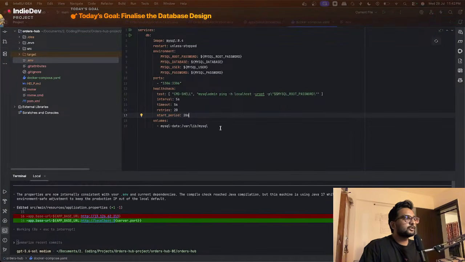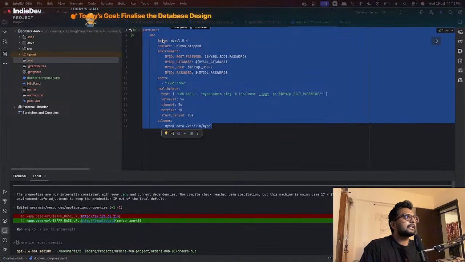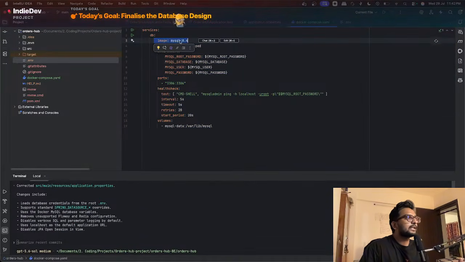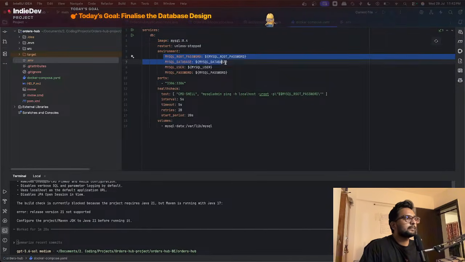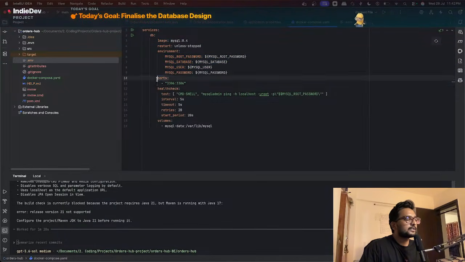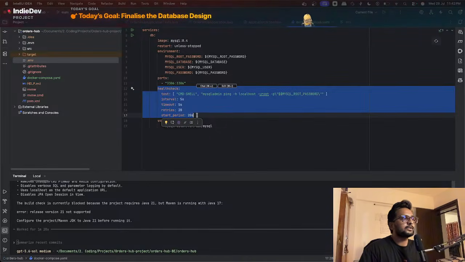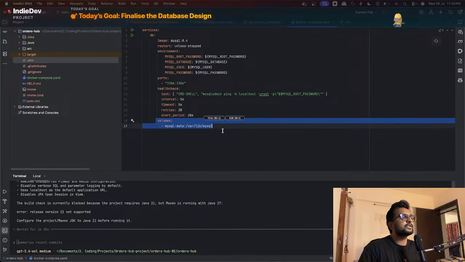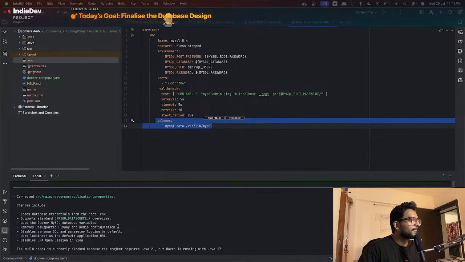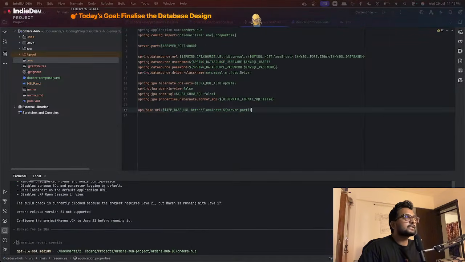Now we are able to write the Docker file. कितना मस्त सा Docker file लिखा है, एकदम आसान है, कुछ मुश्किल नहीं है. ये इमेज पुल करेगा, रिस्टार्ट अनलेस स्टॉप्ड, ये अपने सारे पासवर्ड वगैरह ये सब चीज़ें हैं. Then port is the same. This is an array. This is a host port, and this is the port which will be used inside the docker. 3306 3306, it's same in this situation, but sometimes it can be different. Then health check के लिए ये है, इसका अपने दिमाग लगाने की ज़रूरत नहीं है ज़्यादा. And then volumes is where this container stores the data inside the file system. So this is the file path where this stores. So it has corrected some things for us.